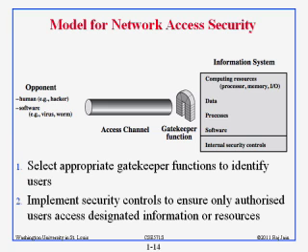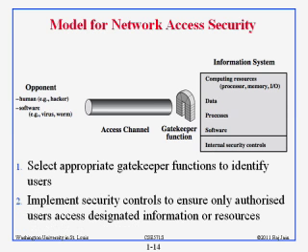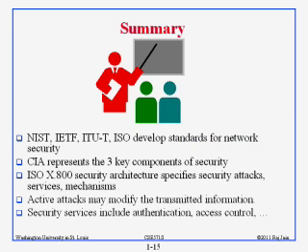Right? The opponent could be a human or could be software. And so you just put in this firewall or gatekeeper function. And then you need to do some of the things which are very similar to the previous one: authentication and so on and so forth, monitoring. So basically you want to make sure that only authenticated users can get in. That is a model which somehow was not covered by this picture, so they just added that picture. So that's all about X800.